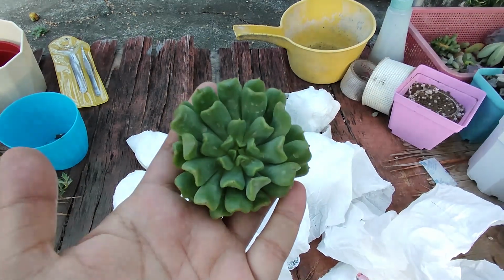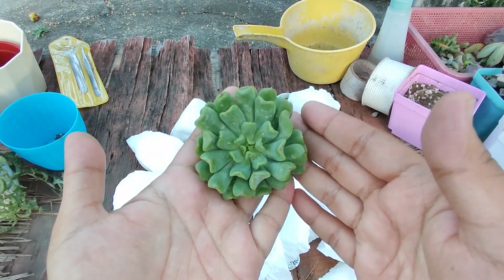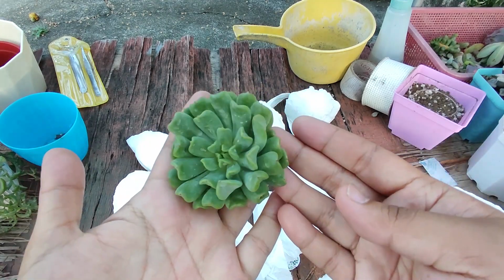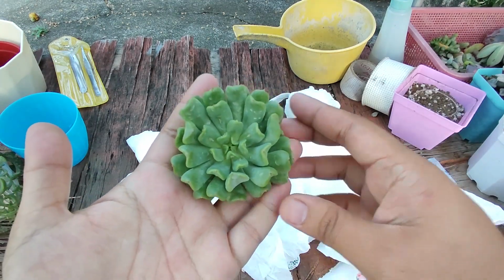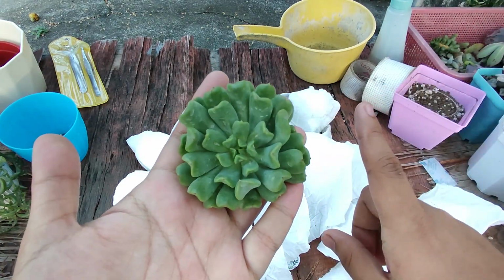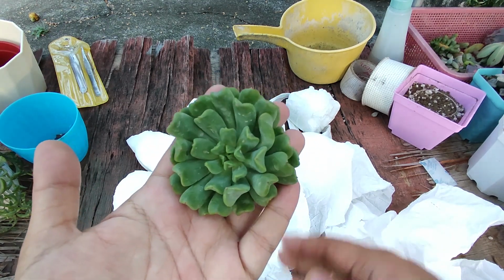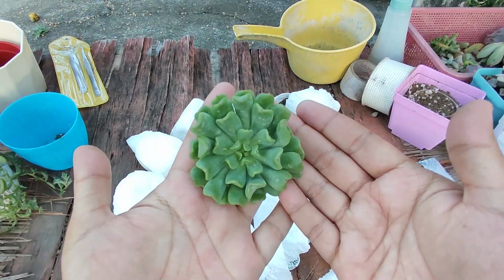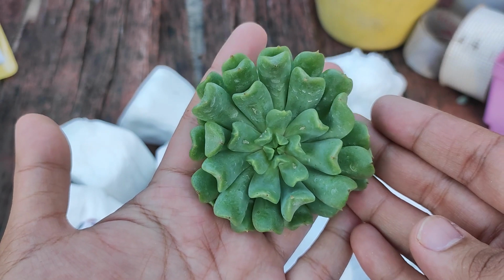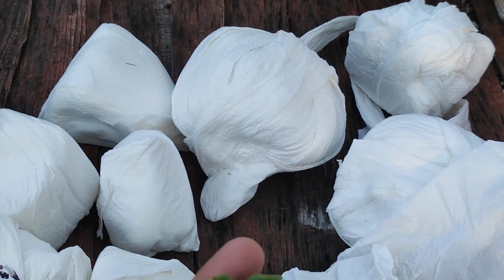So this one is the Irish Mint. You can see that. It is an Echeveria hybrid, Echeveria Topsy Turvy hybrid. It's a green colored upturned leaf Echeveria. Really, really nice. I really like the color of this one. I'm actually still looking for the other upturned leaf one, the Red Lantern, which I think is an Echeveria. This is an Echeveria, the Irish Mint. Really, really nice. A more close-up look. Echeveria Irish Mint. Now let's zoom out again.